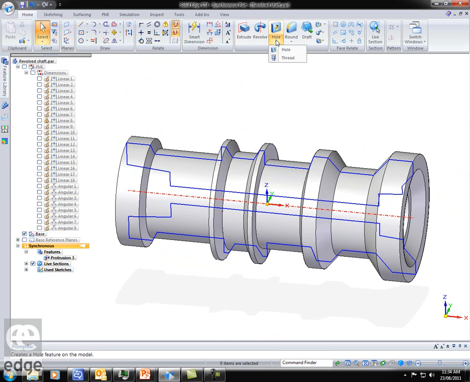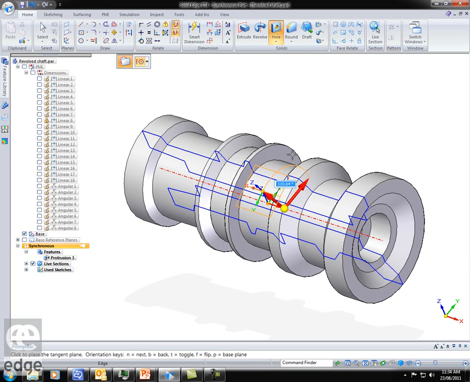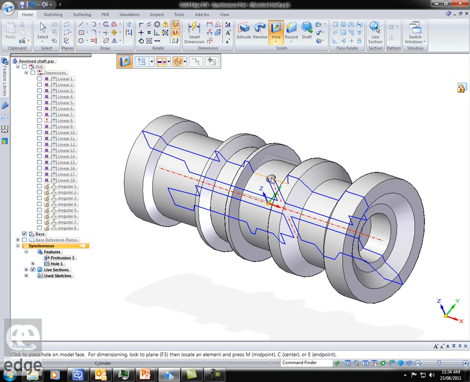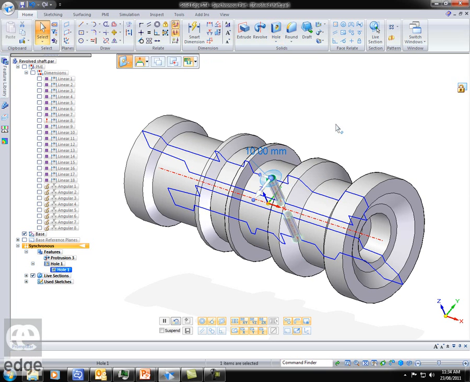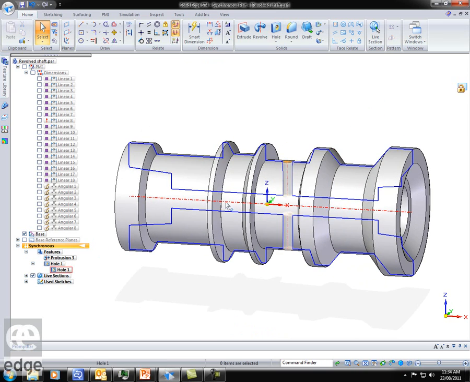a hole on this. Now this has been enhanced as well. So if I place my hole somewhere on here and press the F3 command, I've got my control again for my hole. This time, in this case, I wanted it at 90 degrees, and I want to place my hole on the center of that line. You'll notice as I place the hole, it automatically updates the live section with the hole.